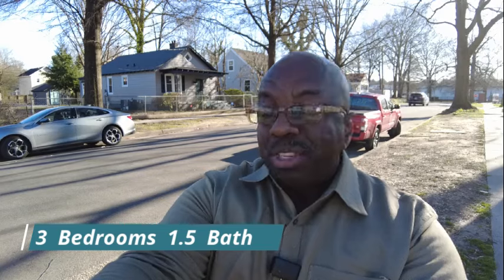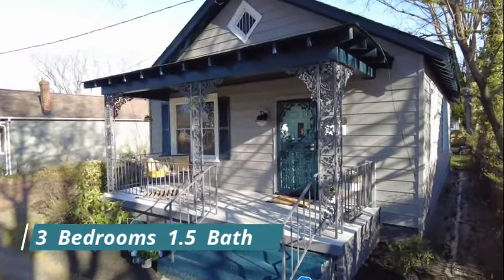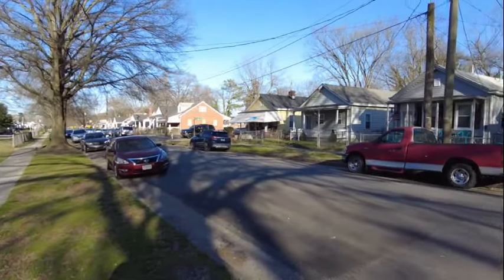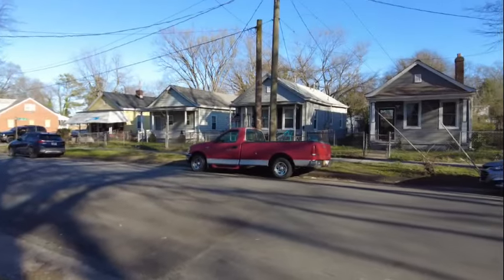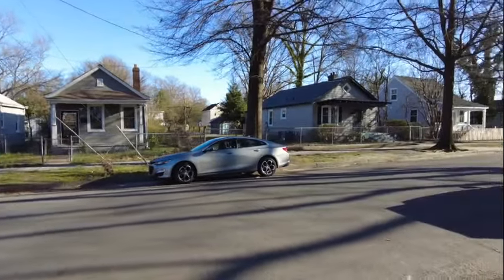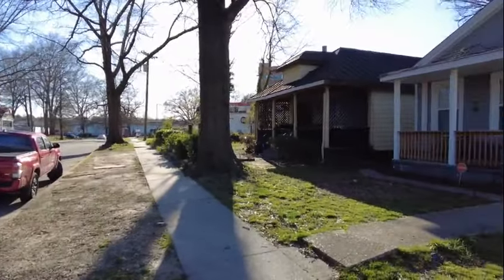This is Max Williams with United Real Estate, and today I'm in the city of Richmond — more specifically, South Richmond — where we're going to take a look at a three-bedroom, one-and-a-half bath home. This home is special indeed. We are located in a neighborhood made up primarily of what we refer to in the business as starter homes, and when people think of starter homes they typically think of cozy, pretty basic homes. The home we're going to see today is far from basic.